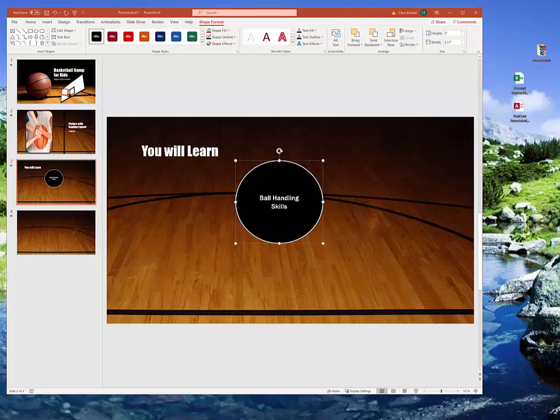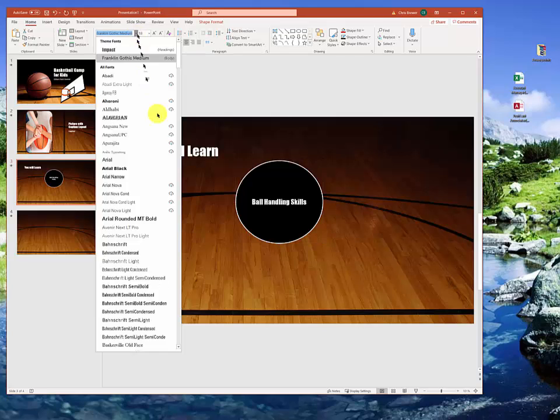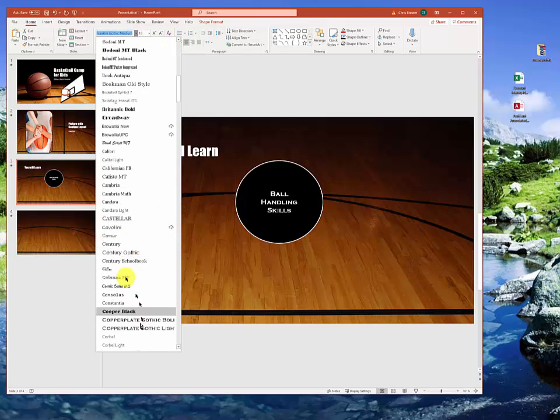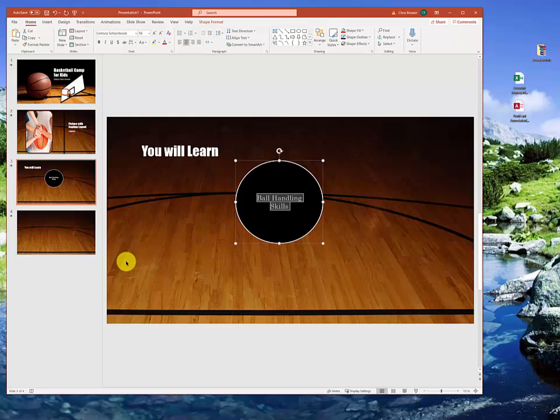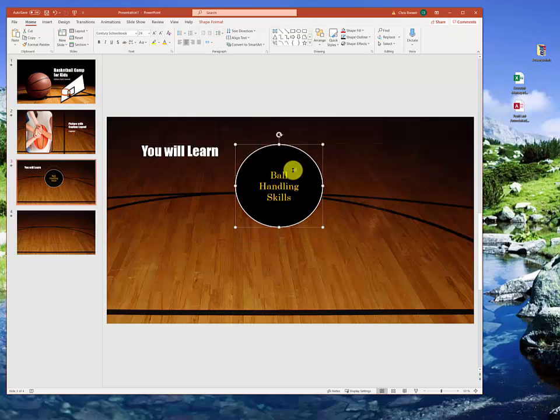And to change the font is just like we did before. So I can select this, and the font that they want me to change is something called Century Schoolbook. So click the down arrow on this and just go find it. Century Schoolbook, and they're using a 24-point font. So click on the down arrow here. Yes, there's 24 points. And they've got it as an orange text, so I can click on this and change it to orange. So that gives me that. And then I'll move this up a little bit.